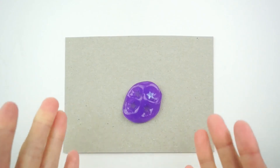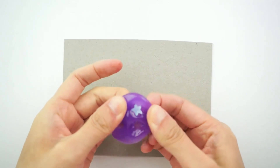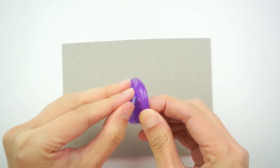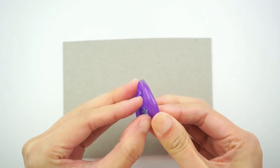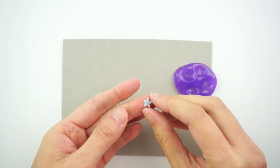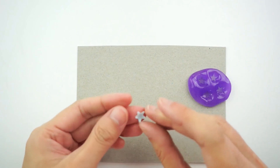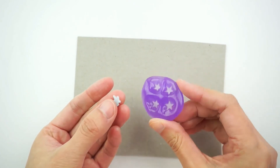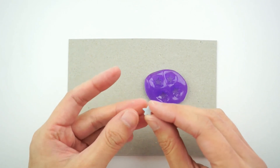Alright, moment of truth — has this mould worked or not? It's not a very good mould, but let's see. Come out, come out! Okay, not as bad as I expected it to be. It's obviously a pretty dodgy looking star — there's a bit of its feet missing. But not bad at all. Not the greatest, but this is my first time using Oyu Maru and making a mould. If I keep playing with it, I know I can improve. There you go — there's a little resin star.